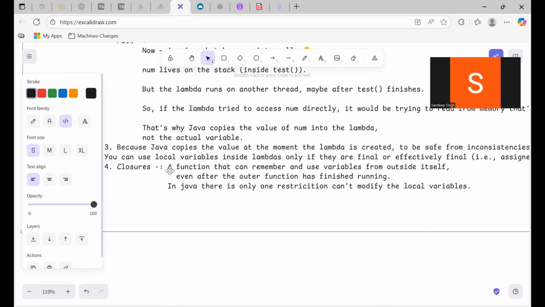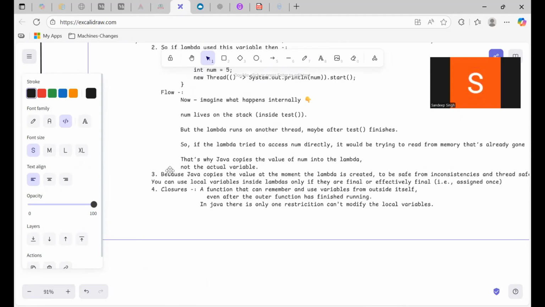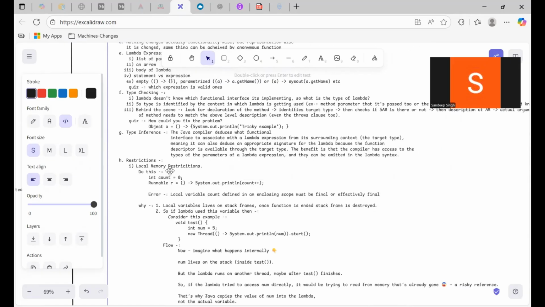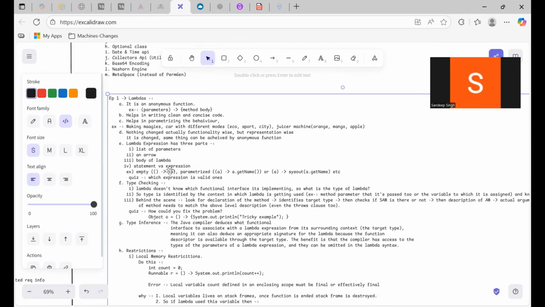Cool, guys. So we talked a lot about lambdas, what they are, how they help in writing clean and concise code, what parameterizing the behavior is, and what the benefit is.